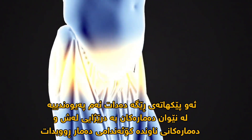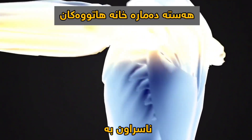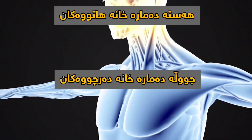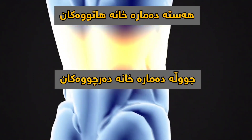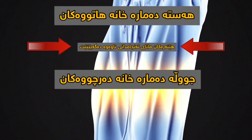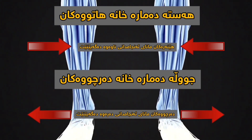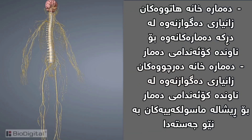The structures that allow communication to happen between the nerves throughout the body and the central nervous system are known as the afferent sensory neurons and the efferent motor neurons. Afferent simply means conducting inward, and efferent means conducting outward. So just like in the spinal nerves, the afferent neurons take information from the nerves to the central nervous system, and the efferent neurons take information from the central nervous system to the muscle fibers throughout the body.